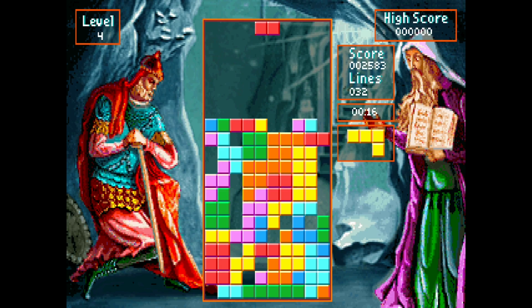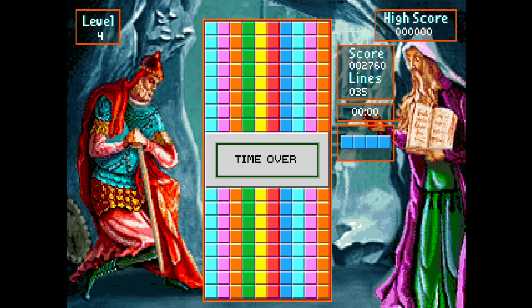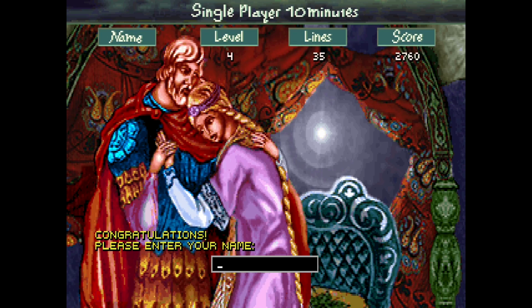18 seconds. Can I hold out? I think we've got this. I think we do. Shockingly, amazingly, Lonnie has made it to level 4, and we got a little countdown noise. 3, 2, 1. Yay! Time over! And we'll look at the score chart here. Congratulations! And look, there's a different score chart for each version of the game.